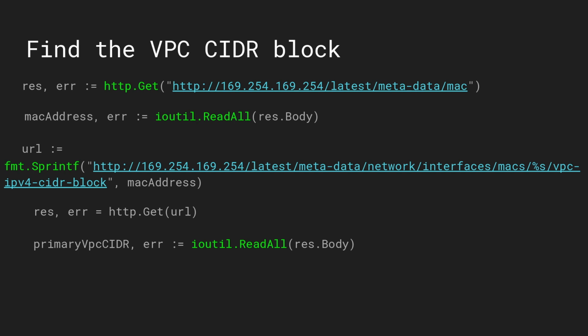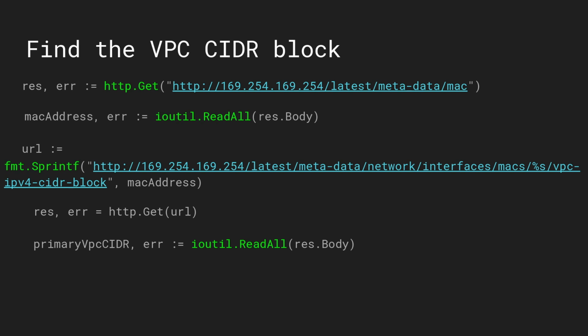In the second line, we're reading the response body using the ioutil.ReadAll function. This may not be the most optimal way to read the body of an HTTP response in different scenarios, but in this case, because the body consists of just the IP address, it's fine. ioutil is a package which encapsulates a bunch of helper methods for IO.